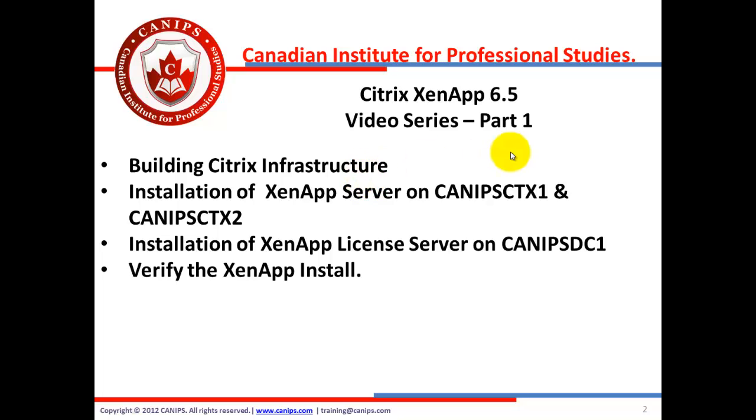In this video series I'm going to install, configure, and manage Citrix XenApp 6.5. So in part 1 of the video I'm going to show you my infrastructure and how to build a Citrix infrastructure. And then I'm going to go to installation of Citrix XenApp 6 server on two servers, CanF CTX1, CTX2, and then installation of the licensing server, and at the end we're going to verify the Citrix install.